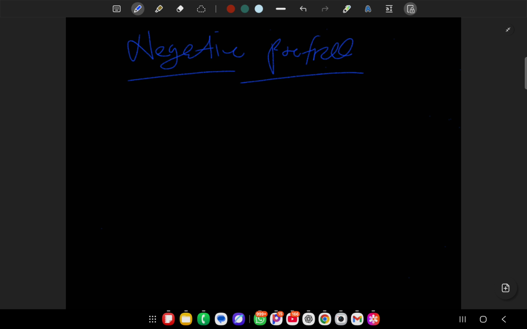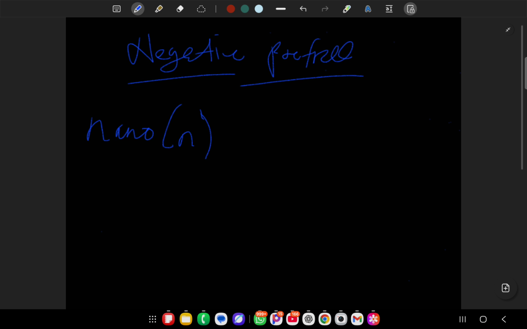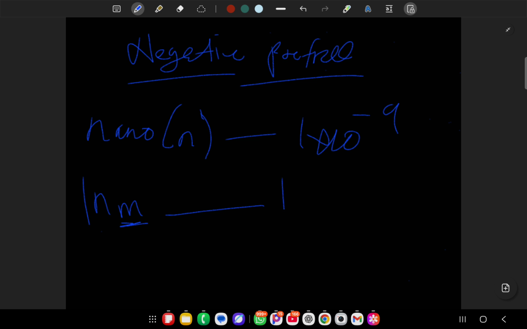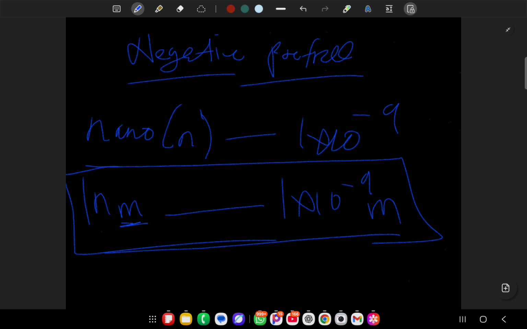Another common prefix is called nano. The symbol is n, small letter n. The meaning is 1 times 10 to the power of -9. So if I want to know the standard, let's say for nanometer, 1 nanometer, how many meters, because that's the suffix there, I have to put where there's nano 1 times 10 to the power of -9 meters. This is my conversion factor. Trust me, no one will teach you more than what I'm doing here.